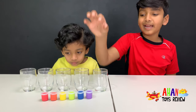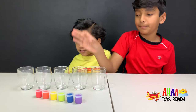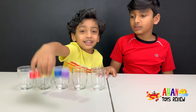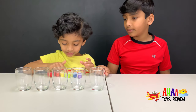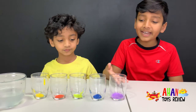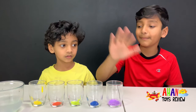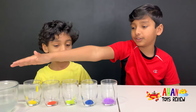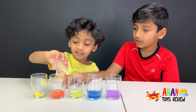As the next step, we need to add one whole color of paint into each cup. Arjun, which color do you want to start with? I want to start with green. Okay. We have added all the colors here, and now we have to add the equal amount of glue water to each of these cups. Let's add glue water into the orange paint.